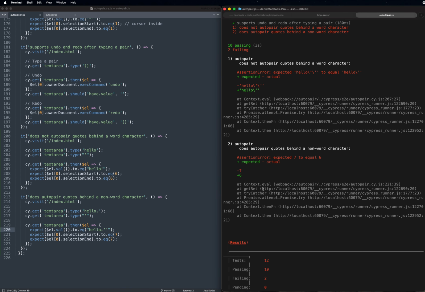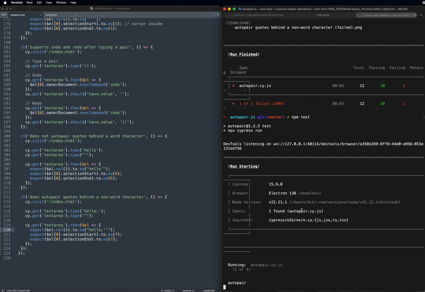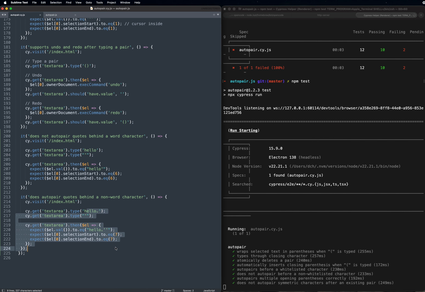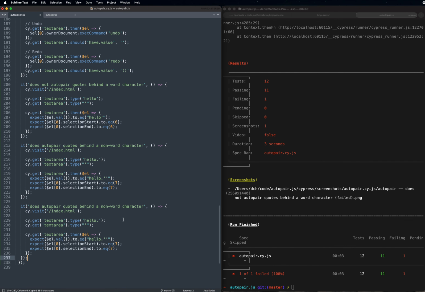Okay. So I was actually wrong. We only expect 1 failure because this one already works. I kind of want to add another one that's more explicit about what else a non-aware character could be. So you kind of have to think about how comprehensive you want your test suite to be. You can't always test every potential case. That's not going to be doable or tractable.